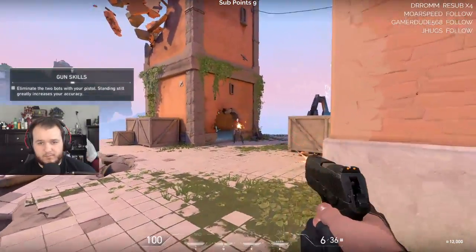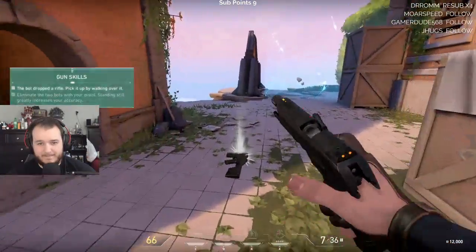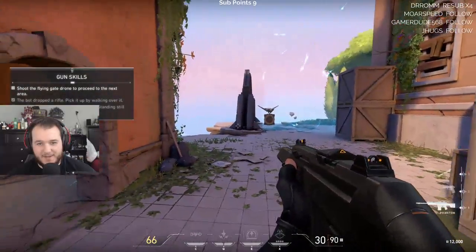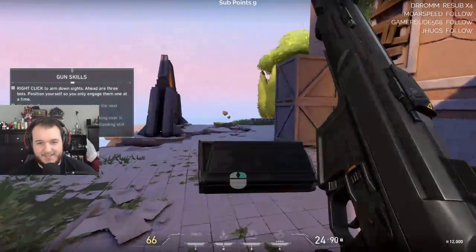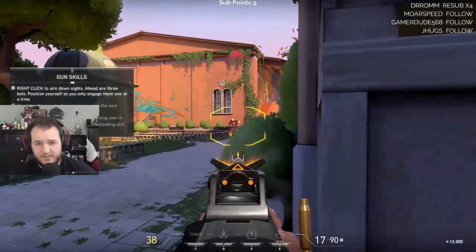Eliminate 2. Oh. Don't mind me, just getting shot by bots. All right, agent, 3 more. Position yourself. Click to aim down sights. One at a time. Aim down sights for a closer look.